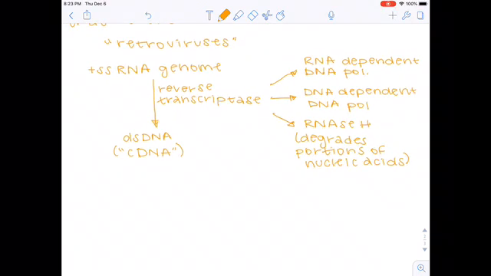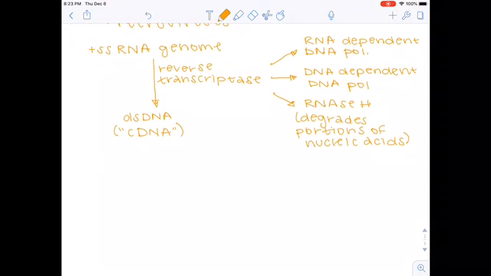Okay, so now we go back here. And we take the next step here, which uses integrase. And the good thing about all of these enzymes is they all sound like exactly what they do. And so this is going to integrate the cDNA, or the double-stranded DNA, into the host genome. And so at that point, it's called proviral DNA.